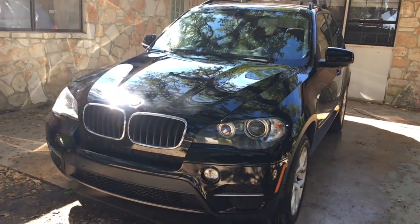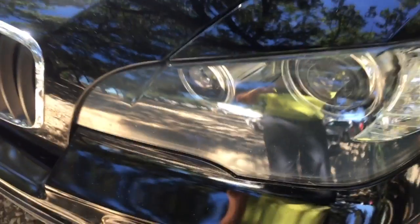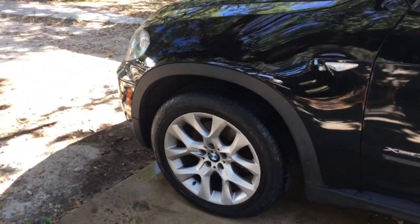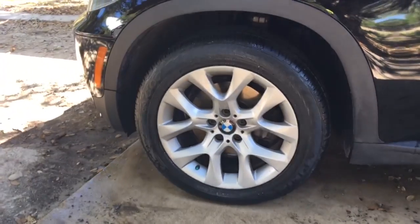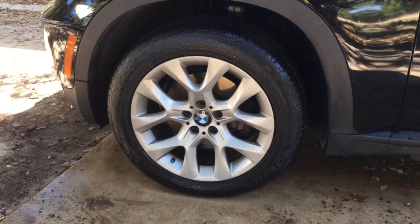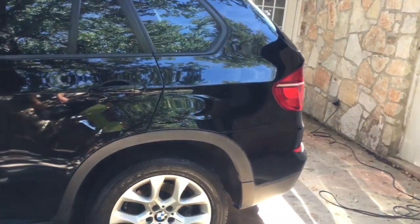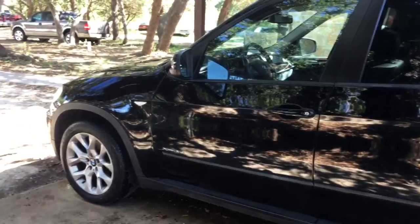This vehicle is in great condition. It has adaptive headlights that rotate when you turn the steering wheel, so the light actually bends around the curve whenever you're driving — really cool, very nice safety feature. It's got good-looking upgraded wheels, and the tires are in great shape with lots of tread all the way through. This is the all-wheel drive 35i with a six-cylinder twin turbo putting out 300 horsepower.